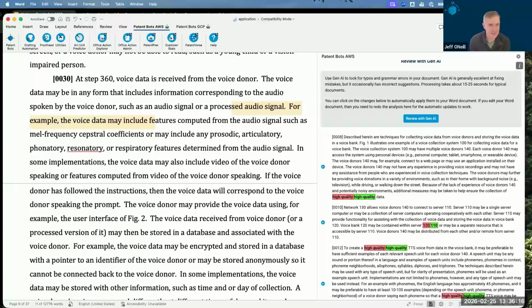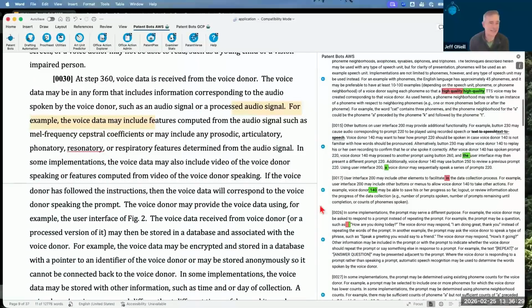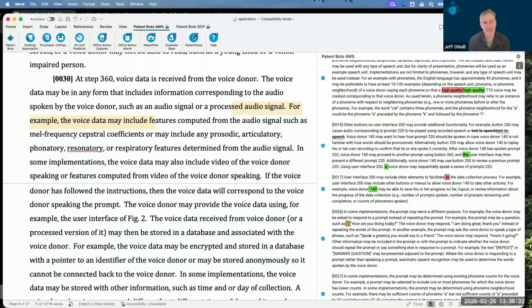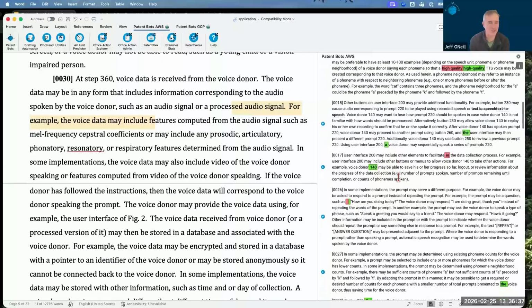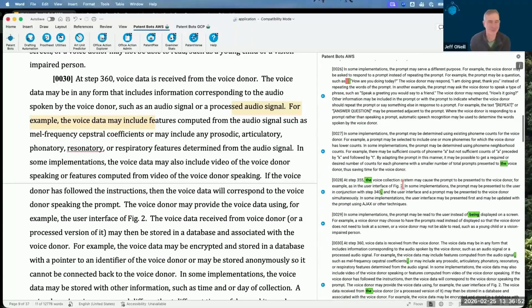For many practitioners using this tool, you're just going to scroll down this page, go through all of these green and red highlights one by one, and click almost all of them, because it's going to be right 98% of the time. It's a really nice way to get all these silly little typos and mistakes out of your application. And we all have tons of them, right, because we're not using a tool like this. When you use a tool like this, you're going to be writing patent applications with nearly perfect grammar, which is pretty amazing, because as patent attorneys, we don't always have the greatest grammar.